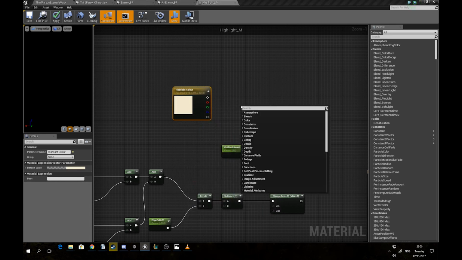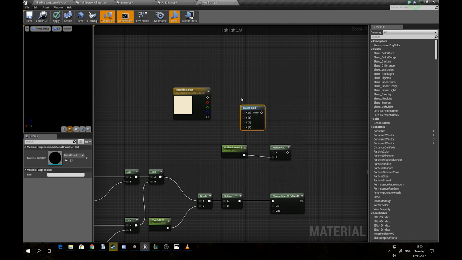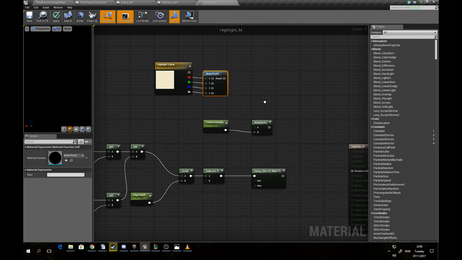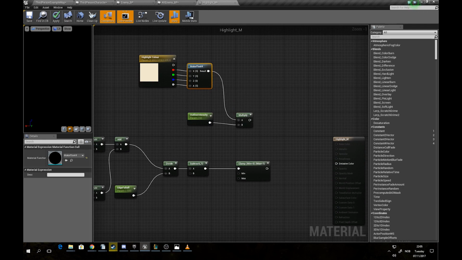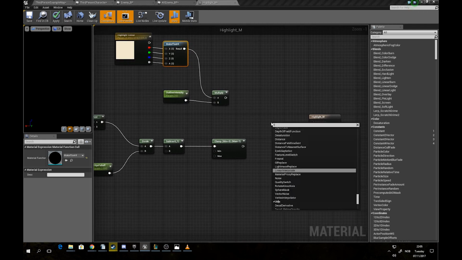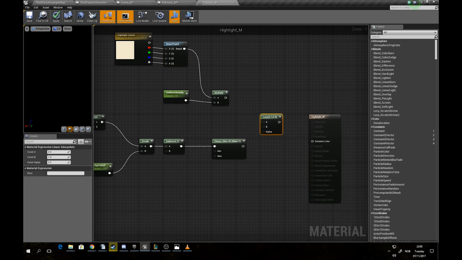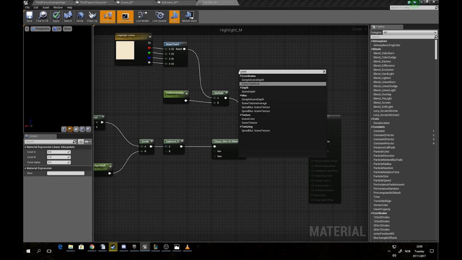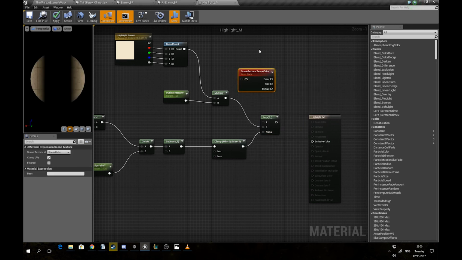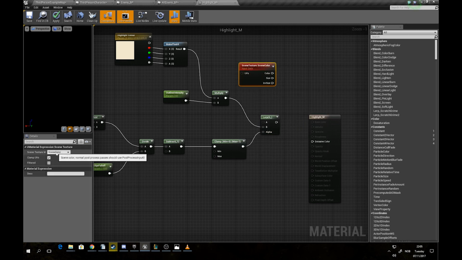And the next thing we want is a make float 4, and we're just going to plug in all these connections to their corresponding ones. Then just plug this into multiply, and down here we want a lerp node, from math linear interpolate. Here we're just going to plug in clamp to alpha, multiply it to B, and we want a scene texture, and this one we're going to change to post process.